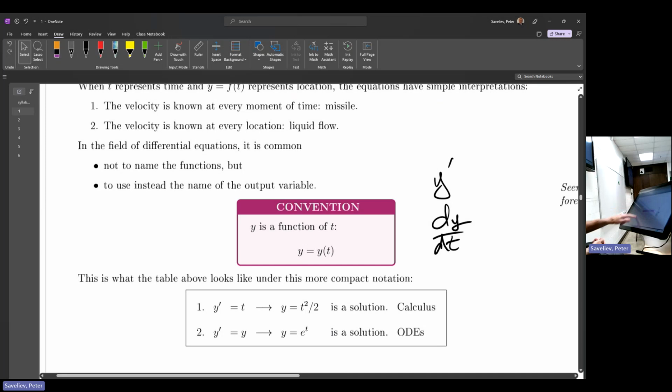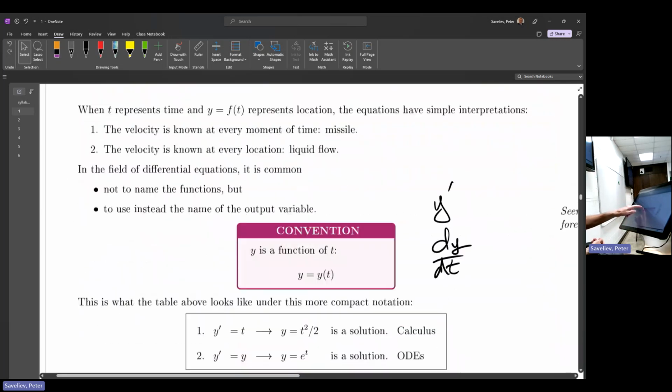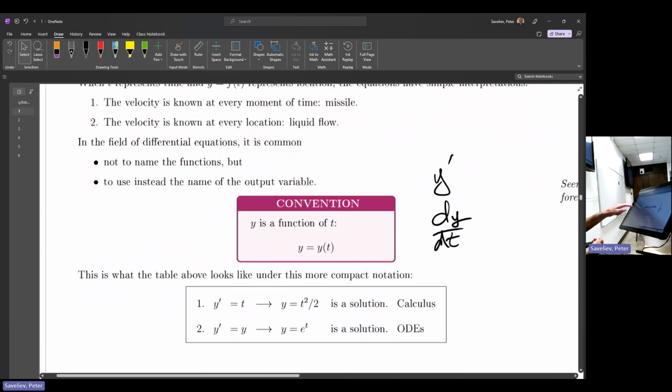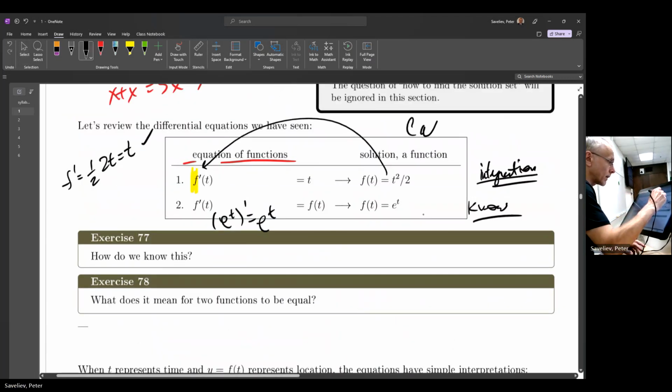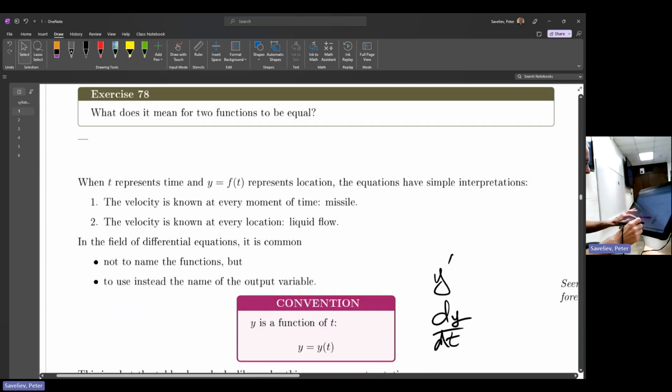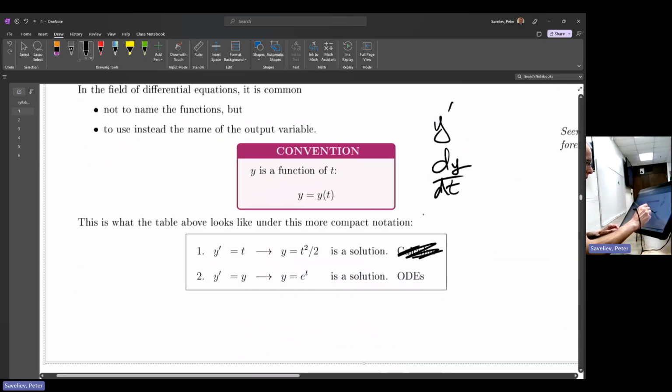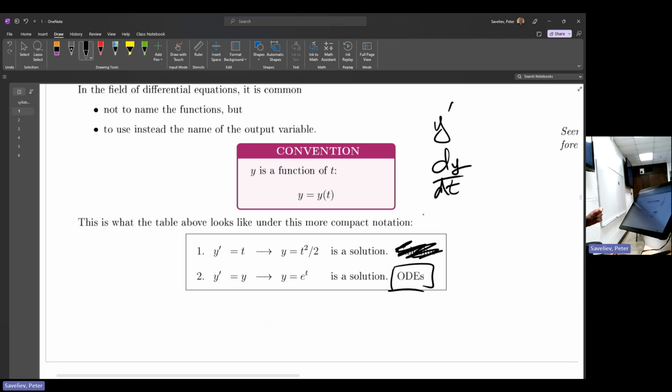Okay, so I just took the first equation and rewrote it. I don't think I did this right. So this is calculus. This is in the calculus spirit, and this is in the differential equation spirit. So it looks quite a bit different. I hope you'll get used to it. You just see it in certain places, and it's kind of cumbersome when you do it in calculus. You have this notation.